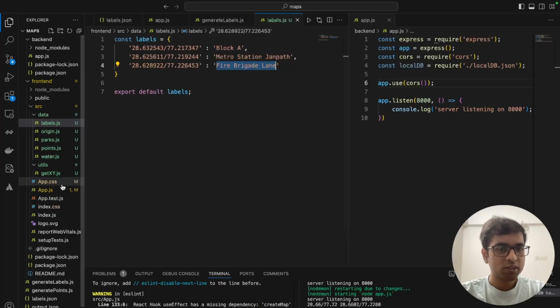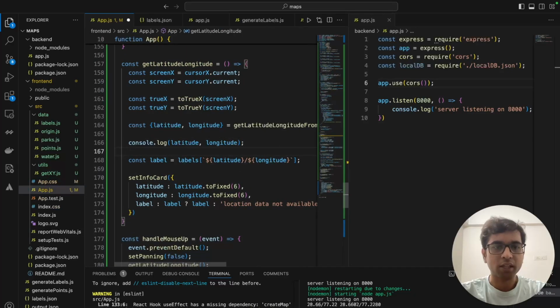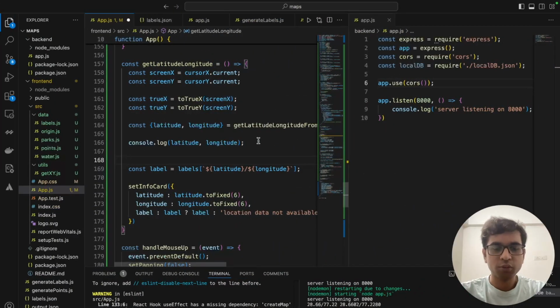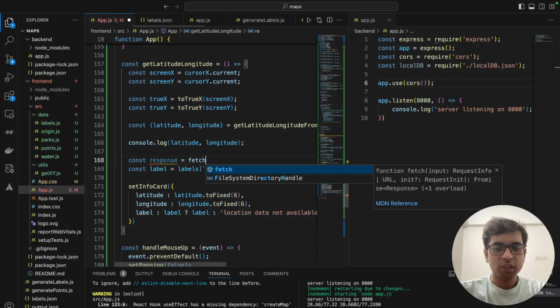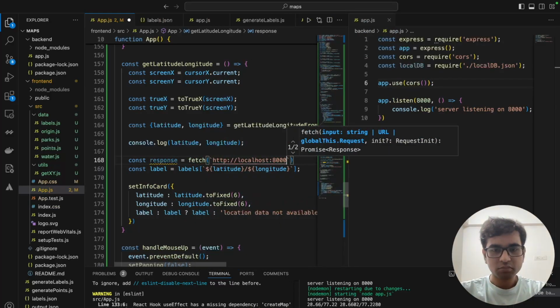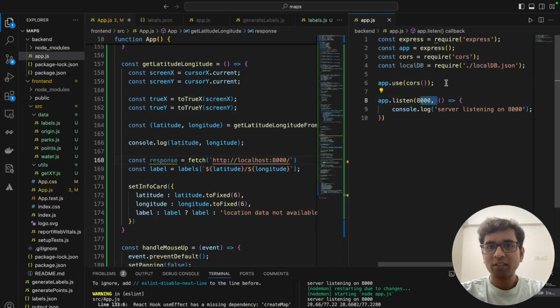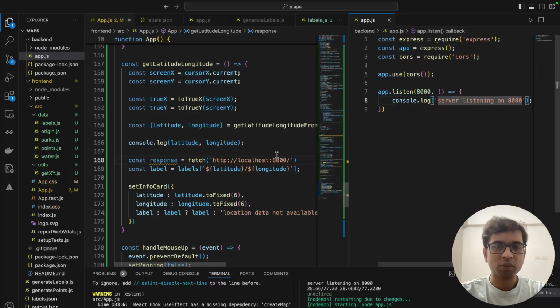Okay, so first of all, let's start here with the fact that we will have to just shift it to the backend, because it will take up a lot of searching which we don't want to do at the user end. So let's just push it onto the backend. I'll just use the fetch API. Okay, so I have already set up the backend, which is working on port 8000. So in the backend, I've actually not added anything as of now, but it's simply the bootstrapped setup of the backend.